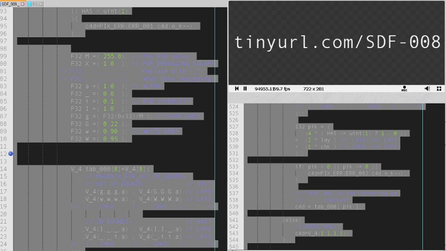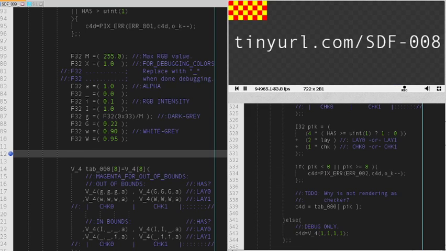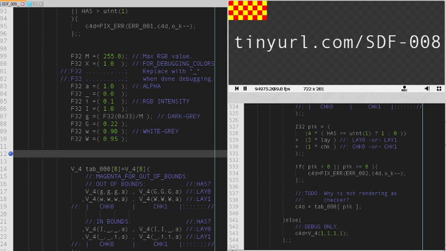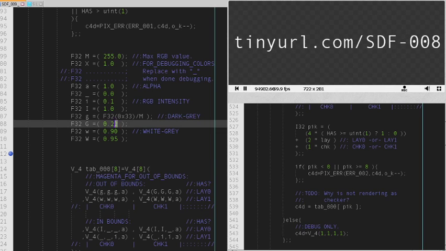And have we maintained the checkering colors? So we have these dark gray checkers, we got these light checkers. So okay, now we're going to take 0.22 times 255, and what do we get? We get 56.1. So let's take 56 to hex and see what that gets us. And we get 0x38. So we're going to take F32, 0x38 divided by m. And let's just keep on going for everything, right? So we got the idea.